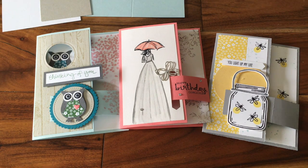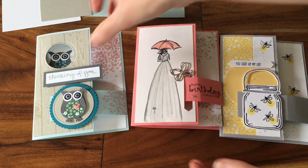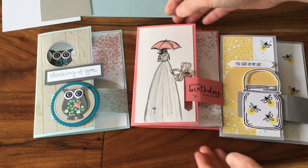Today I want to introduce you to the buckle fold card. I recently saw a card done by Francis Martin on YouTube, and I wanted to do a couple of my own takes on the buckle card. So here they are. I'm going to first show you a couple of cards that I've made and the reason why it is called a buckle card.